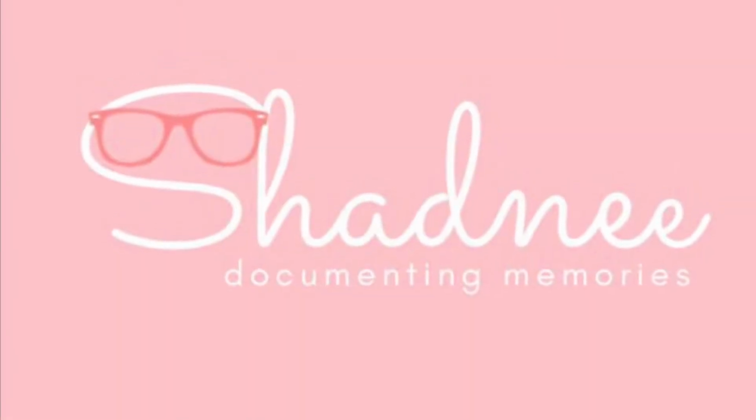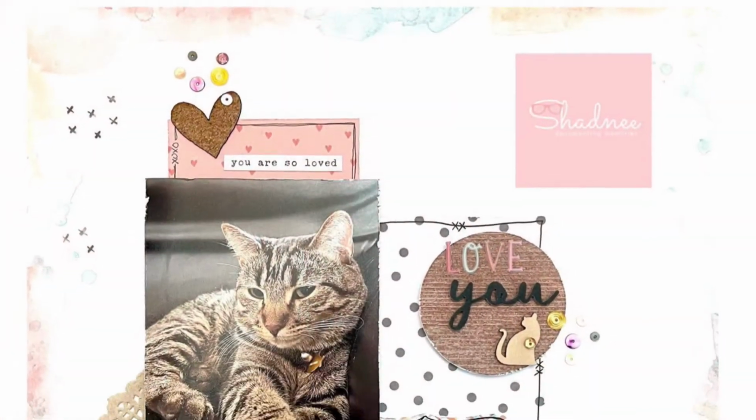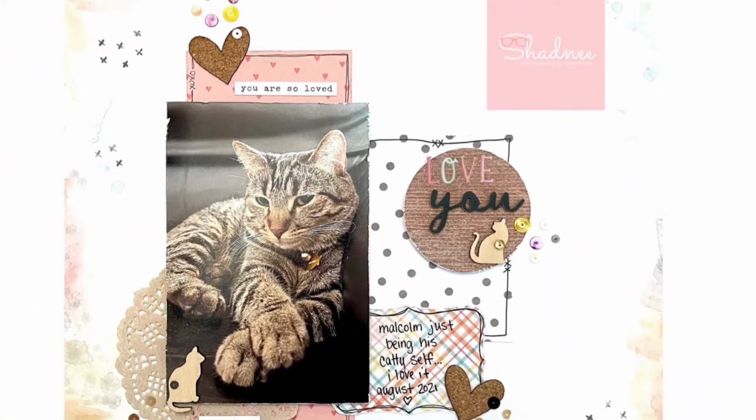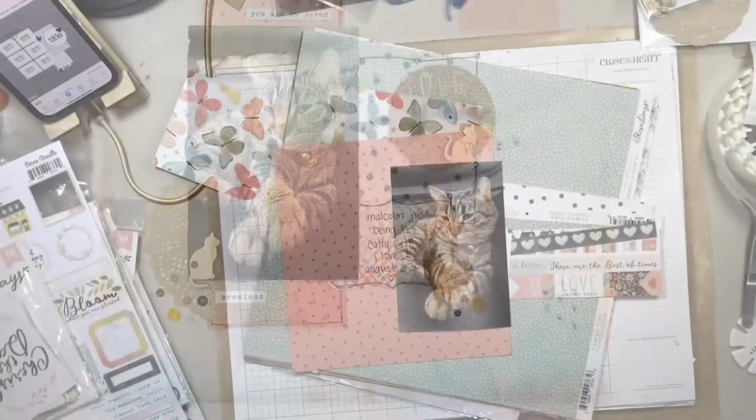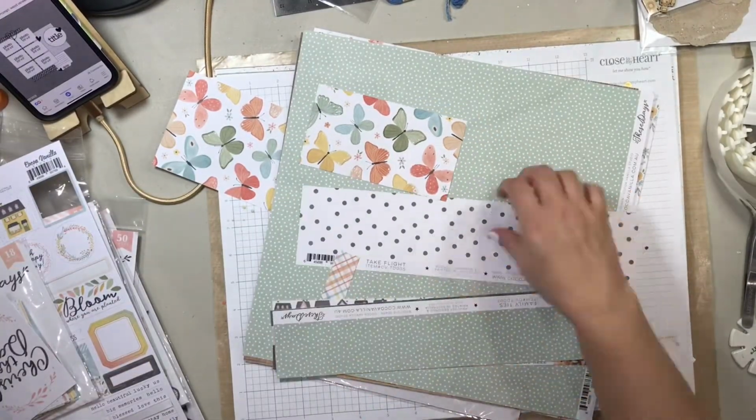I'm going to be working with some little bits from Shadnee's Etsy shop. I'm going to be making this page of my kitty cat, so I'm going to be using the little cat wood veneers and the heart cork pieces.